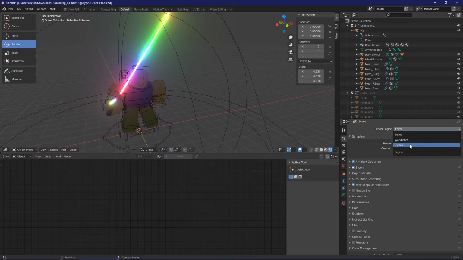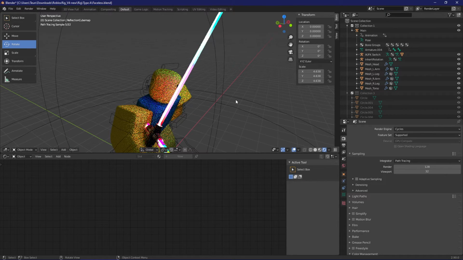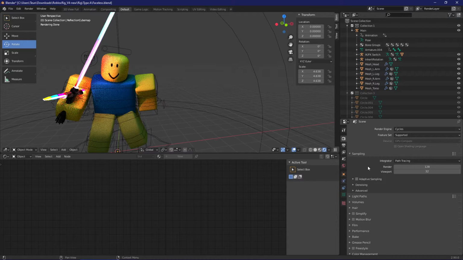So if you go to Cycles, watch this. That already looks miles better. The lighting is nice and reflecting off of the noob. You may say it looks a little pixelated, because Cycles renders with samples. Every time it produces a new layer, it takes the best parts of the layer and overlays it on the other one, and that's why it looks really noisy and weird. This will be fixed in the final render.